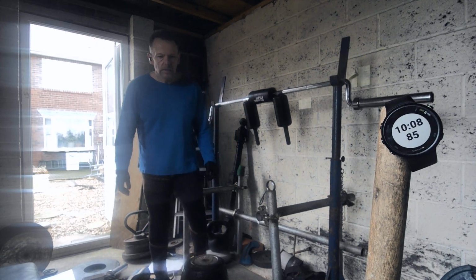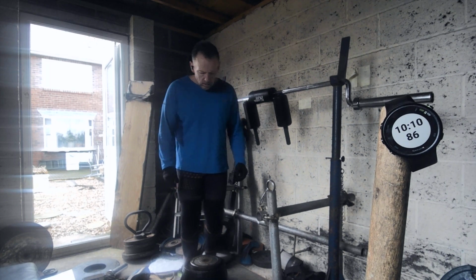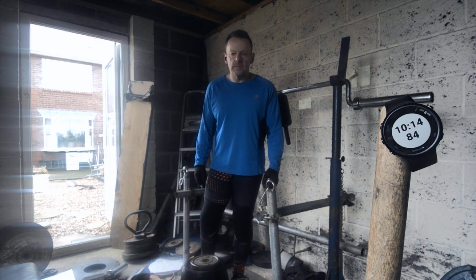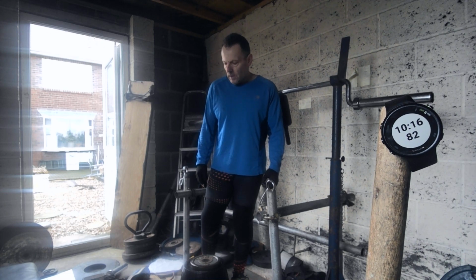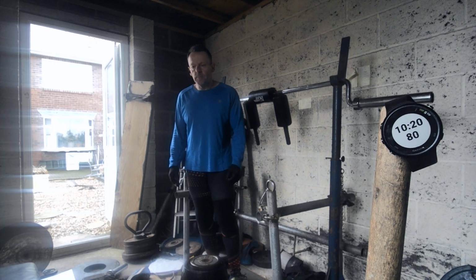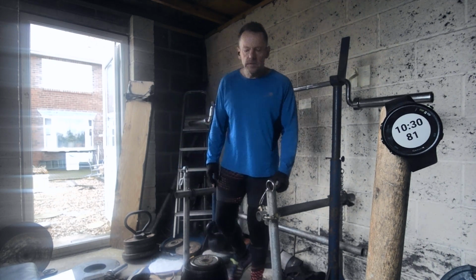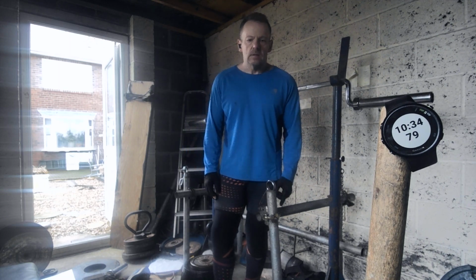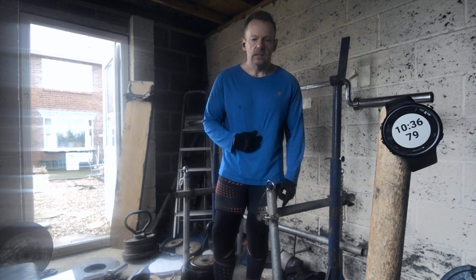160s for me at my age is now maximum. I think the very, very maximum heart rate I can get now is about 170. I saw that about a month ago. I was desperately trying to test my max, and I got to 170, which is above average actually. Now the average is 220 minus your age, which for me would give you 162. So I'm still above average as regards the heart rate.